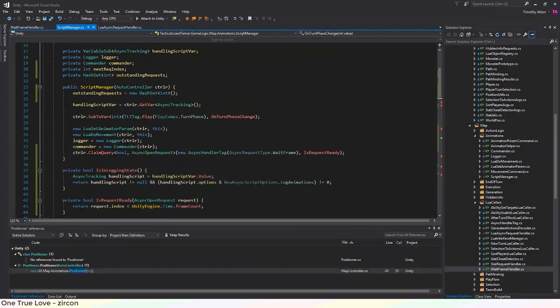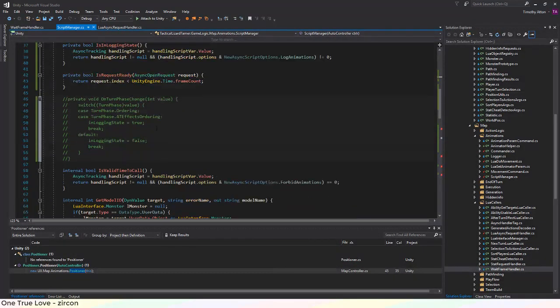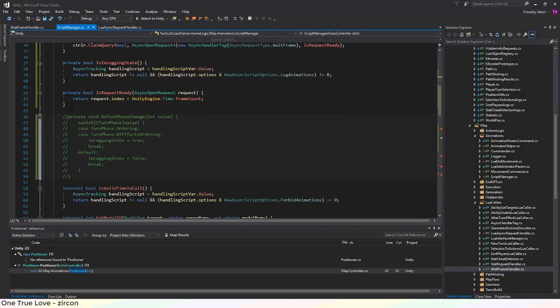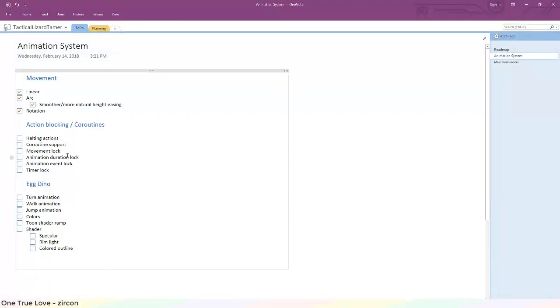Did I ever hook this up? Oh, I did, but I don't think it's needed. I'll just comment it out for now. So, okay, let me... So I'm working on coroutines right now, actually. And the movement lock is pretty much already done. These are different locks.